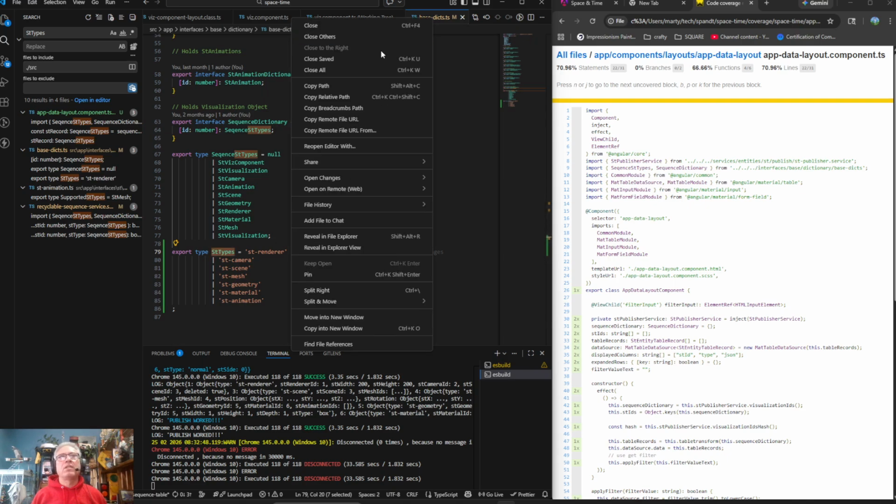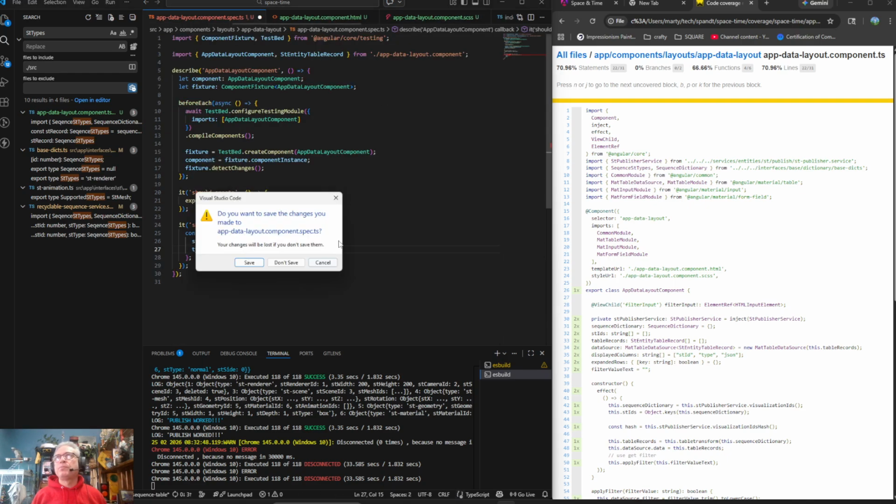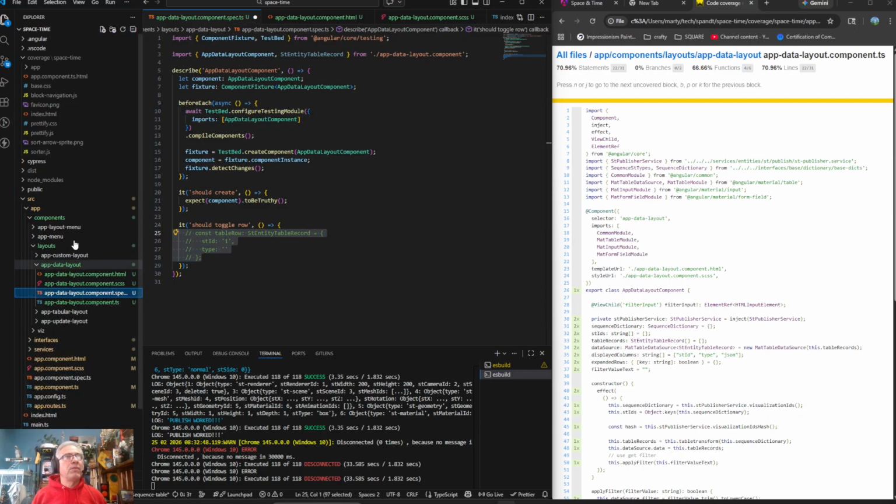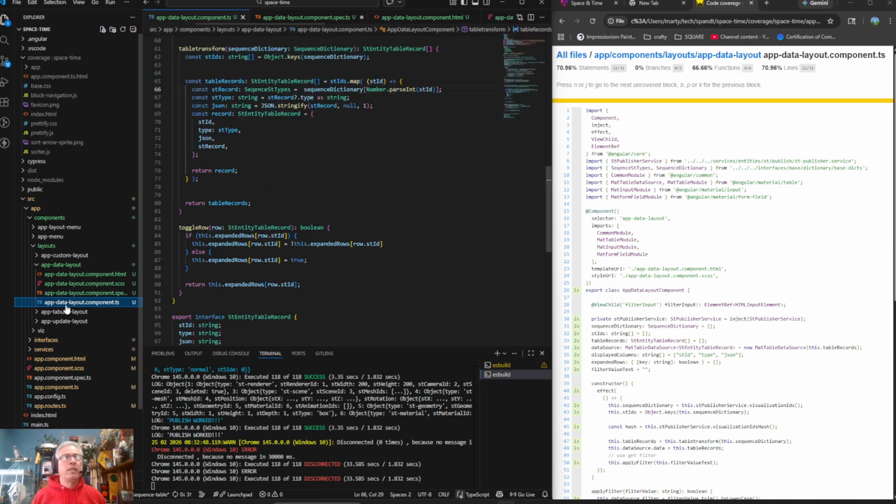I'm going to close everything else. Okay, so here, for the moment, I'm just going to comment this out. But this got me where I wanted to be, so that's good. Because I wanted to get into this, is it app? Yeah, app data layout inside of this types here.